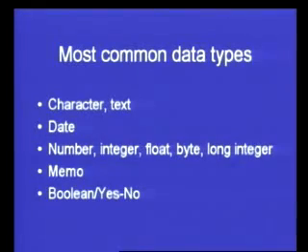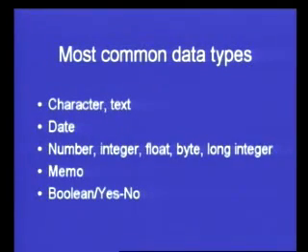Then come numeric formats: number, integer, float, byte and long int. Byte is the data type which holds the least memory. Byte means exactly 8 bits, not more than that. Then comes integer, which can be 4 bytes or maybe varying depending on the RDBMS. Then comes number, then float, which will be occupying 8 bytes, and then long integer, which will be occupying 8 bytes. At the same time, you need to go through the manuals that you have got along with your RDBMS software to find out the exact memory requirements of each of your data types.